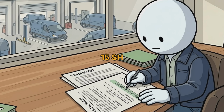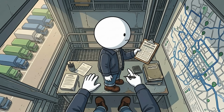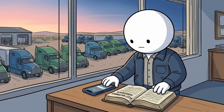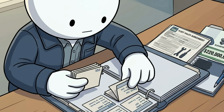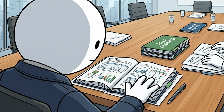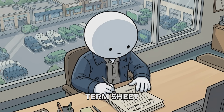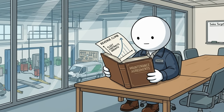Then a buyer comes. You open your audited books and your contract book, and you negotiate the term sheet line by line. The buyer reads your recurring revenue and raises the offer twice before you sign. You sign the closing documents, and the wire clears. The number on the wire, $570 million. That's about 12.9 times what the company earned in a year. $570 million for the company. $300 for the callback that started it.